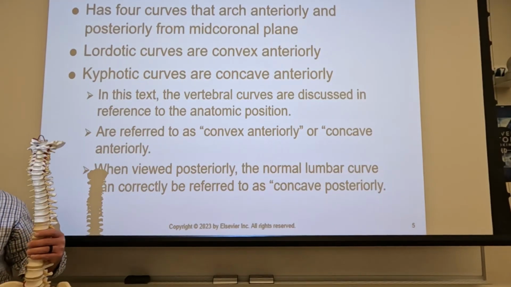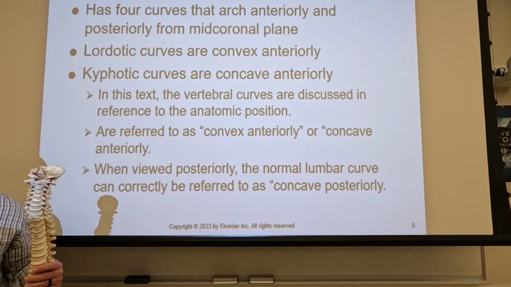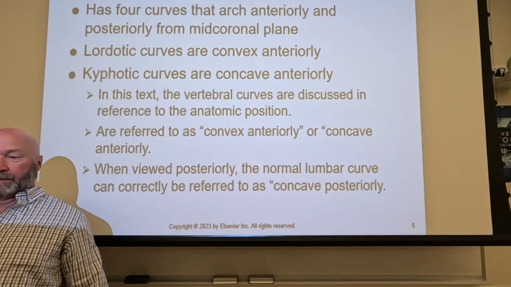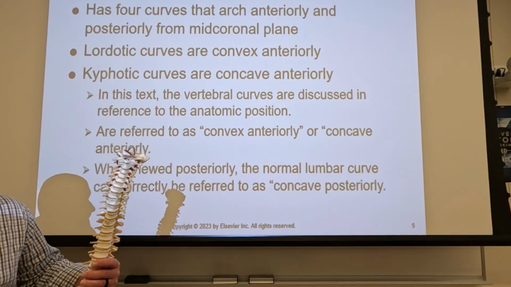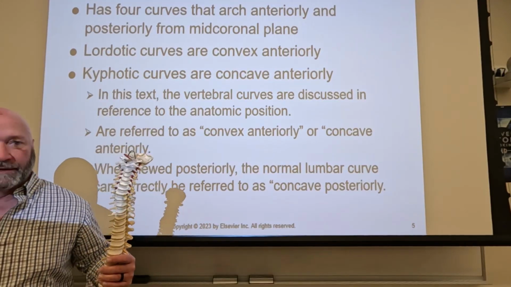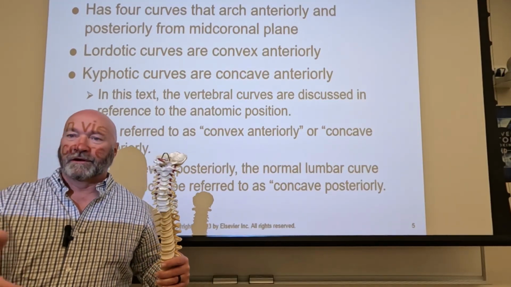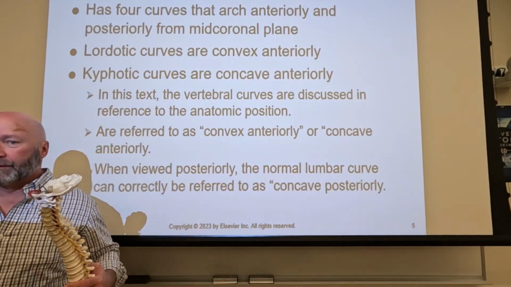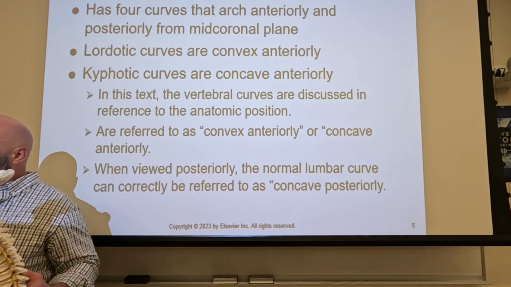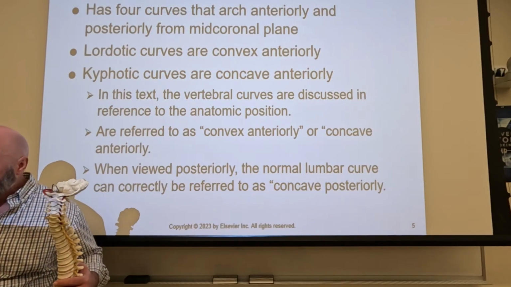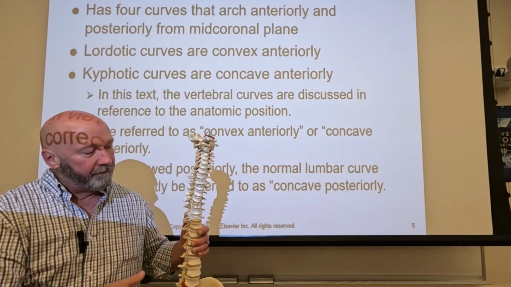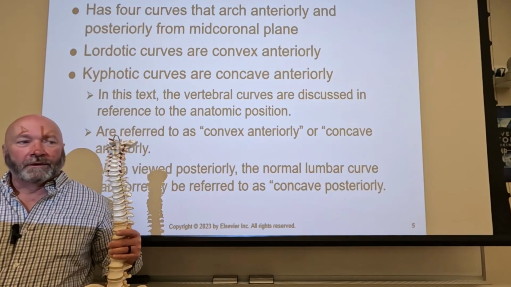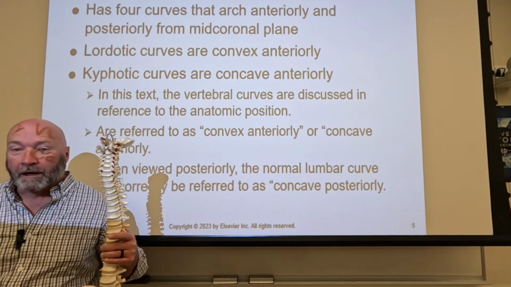The curves, right? So what you've got are lordotic and kyphotic curves. What was a lordotic chest X-ray? Angled up, or the patient was leaning back, right? So a lordotic chest X-ray is any kind of curvature that leans backwards. The opposite is kyphotic. If we had a patient with multiple thoracic compression fractures, the patient came to us kyphotic, right? So we've got a natural kyphotic curvature in the T-spine, and when they have those multiple compression fractures, they get more kyphosis, right?